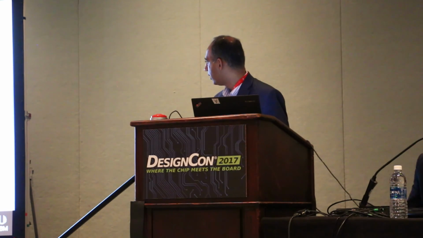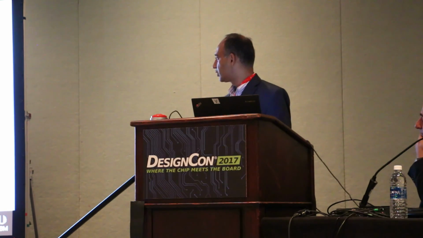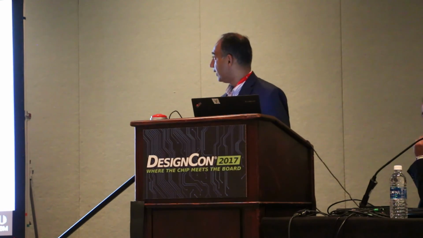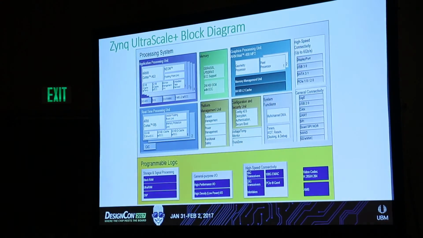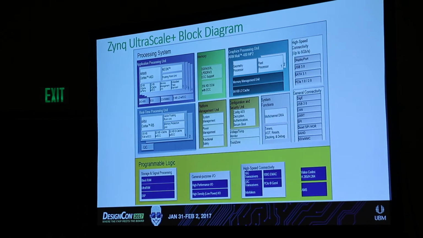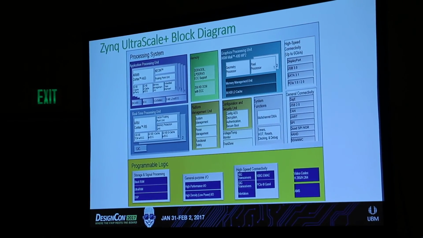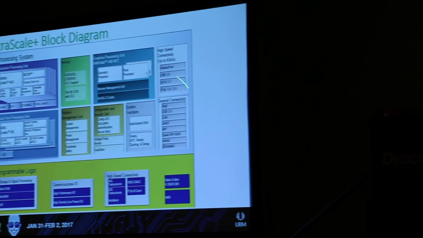You have lots of memory, processing horsepower, and so on to enable high-speed or efficient front hauling. In fact, it's a very, very integrated system. You can build large front haul switches as well, as you switch data from one antenna to the other, or you can enable large Ethernet switches or time-sensitive networking switches for front haul.